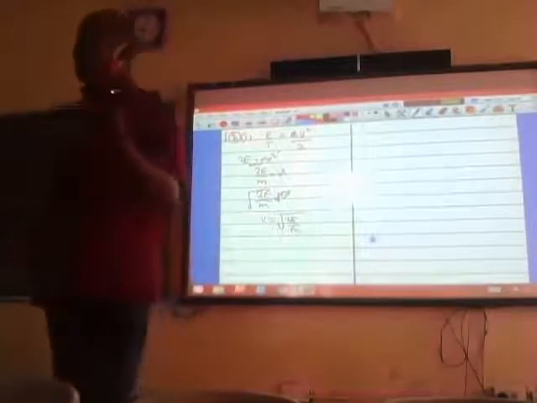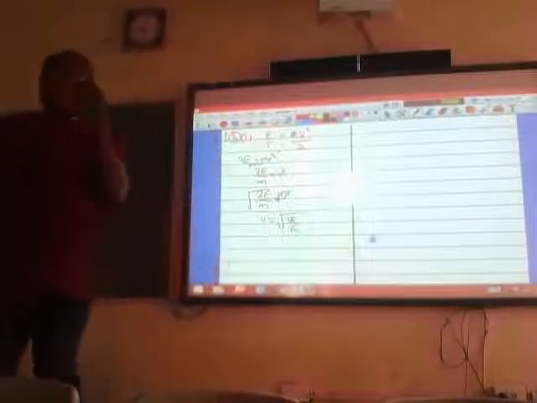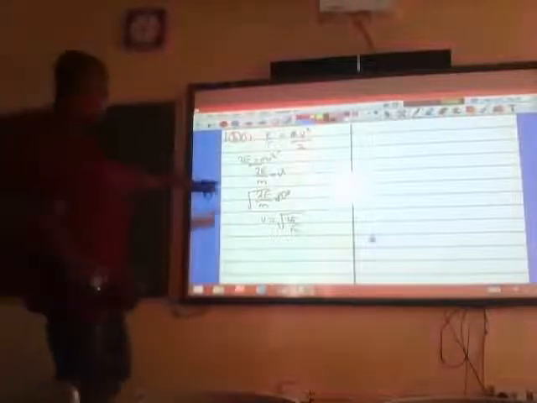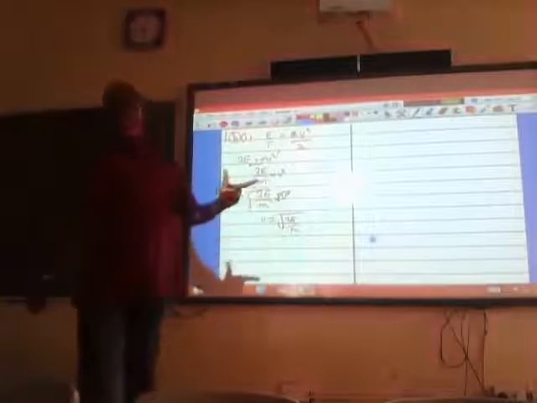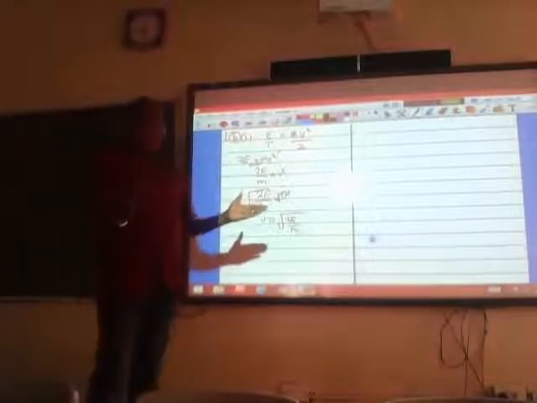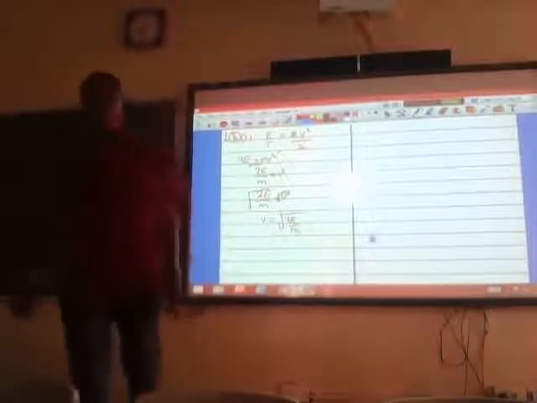So you have to look for a way of removing that square, that power of 2 on v. So the inverse operation of square is the square root. So just take the square root of both sides. And that's what she did there. So the square root of 2E over m is equal to the square root of v squared. The square root will cancel out the square because they are inverse operations. So that means you have v alone remaining, which is equal to the square root of 2E over m. That was a good one.